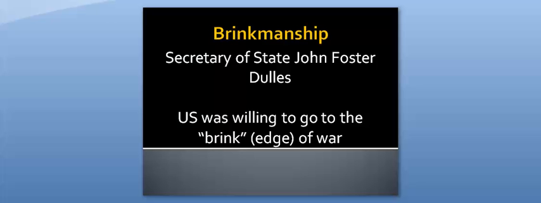The idea and the term brinkmanship were actually coined and started by Secretary of State John Foster Dulles, who was, like I said, President Eisenhower's Secretary of State. He used this to support the policy and the idea of massive retaliation. It was the idea that the U.S. would go to the brink or the edge of war in order to force the other side to back down. So we are willing to go to the edge. Maybe not go to war, but we'll go to the edge, we'll threaten, we're right there and ready for it. Eisenhower used this idea several times throughout his presidency to deal with different foreign issues that came up.